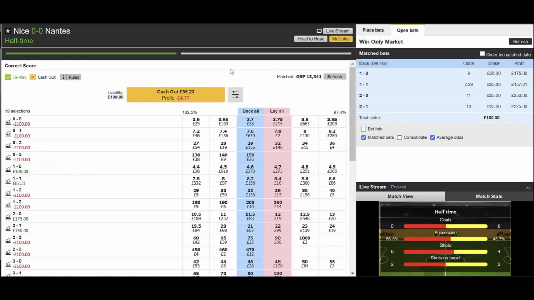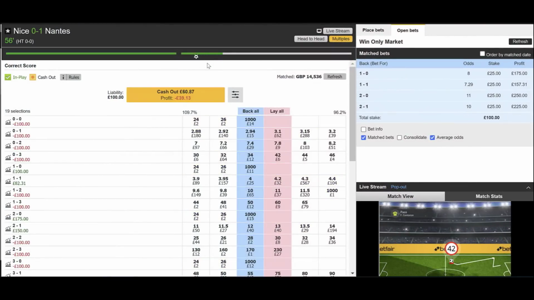We're at half-time in this match from the French league involving Nice against Nantes. We forecast this as a low-scoring Nice win. Plan A is 1-0 or 2-0 to Nice. Plan B is it goes to 1-1, or maybe Nice have to push and win it 2-1. So far it's going according to plan A. It's 0-0 at half-time, they haven't taken the lead yet, but this is going how we were expecting. We will give you an update as the second half develops and the goals go in. Let's see what happens next.